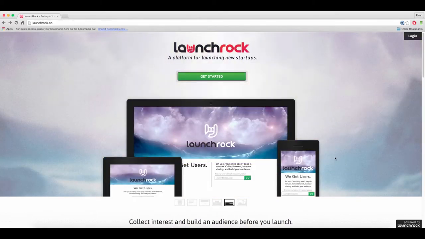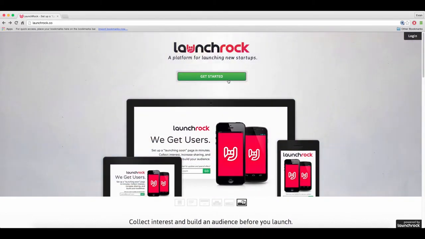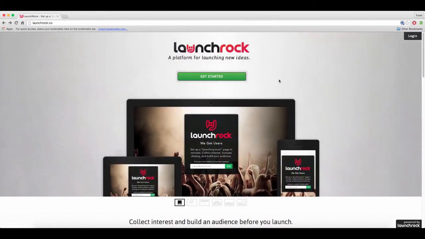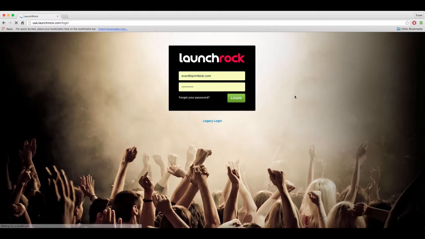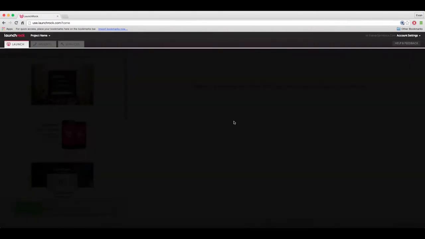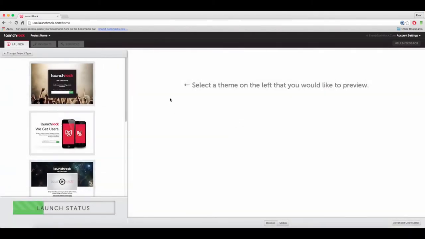To get started, you're going to click on the Get Started button, go figure. In my case, I already have an account set up, so I'm going to log in. Otherwise, you would just enter your email address and basic information about yourself, and it's going to take you to a page where you can create a project. I've already created a project right here. You can see in the web dashboard, I can just use this to create a new project. And that's what I'll do.